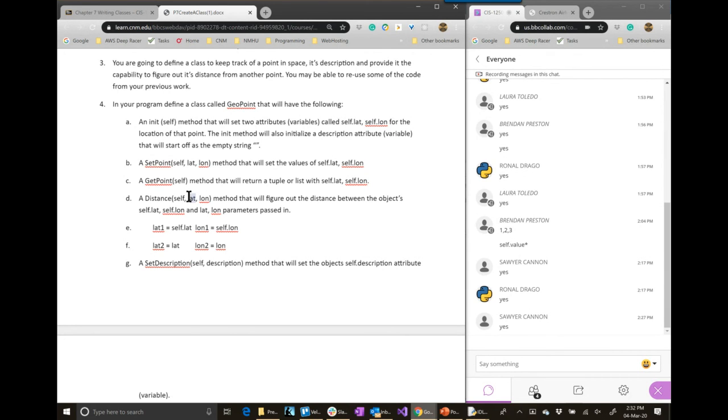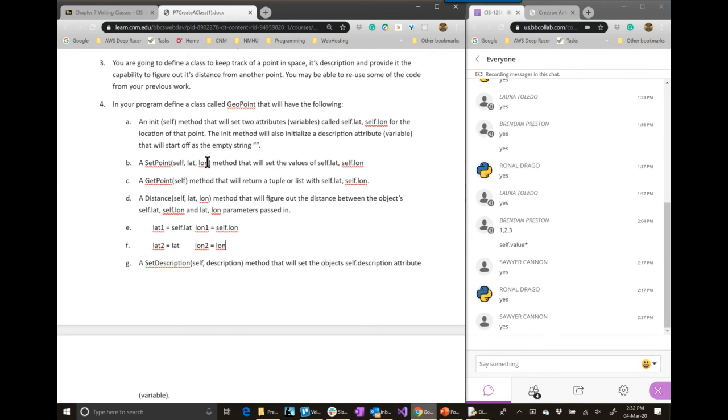Basically this lat will be going into here, and this lon will be lon2. So if we're using lat1, lon1, lat2, lon2 in your calculation for your distance function, this is now the first point, and this is now the second point within this distance function.